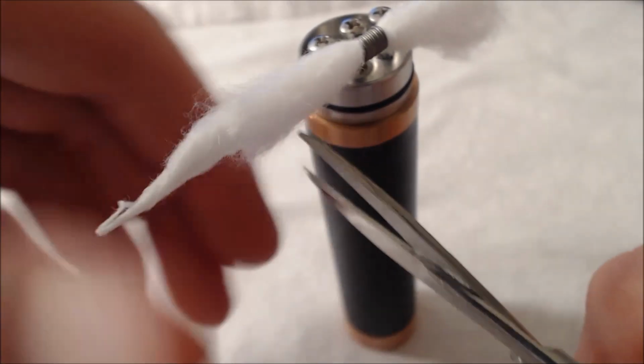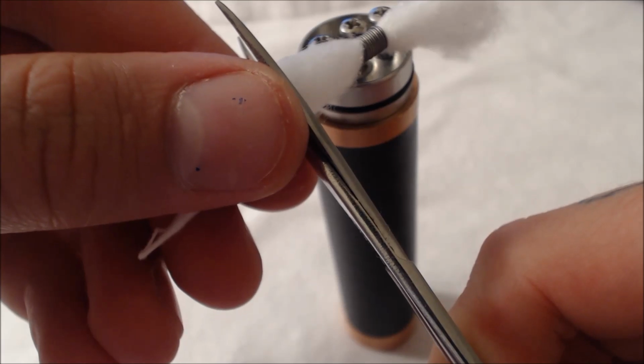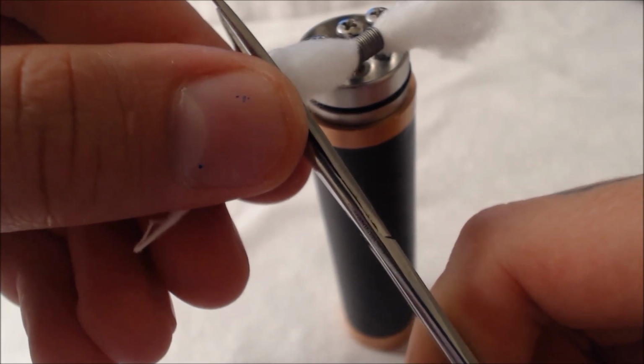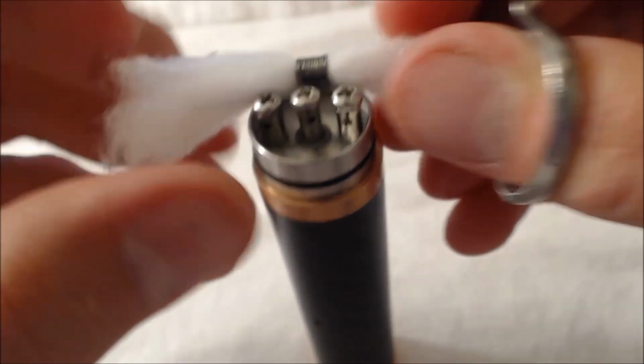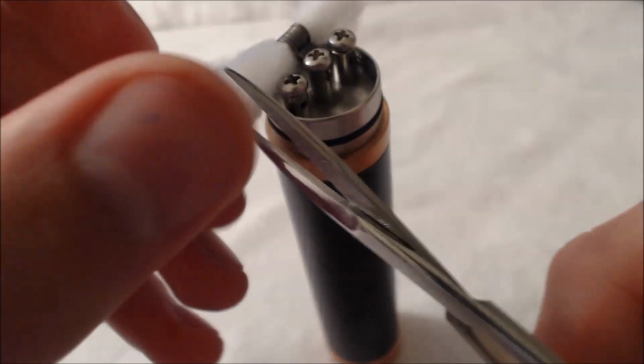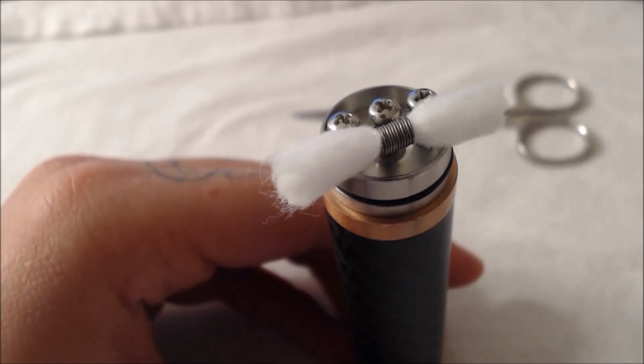Alright, now I've got way too much cotton here, so we're going to clip some off. And I like to leave enough to tuck it between the posts. Alright, we'll shoot for just about the same on the other side. Even those up a little bit. Now, this is where it gets interesting.